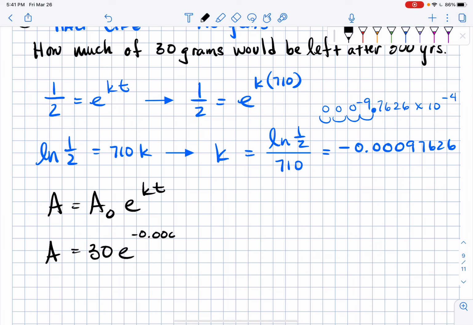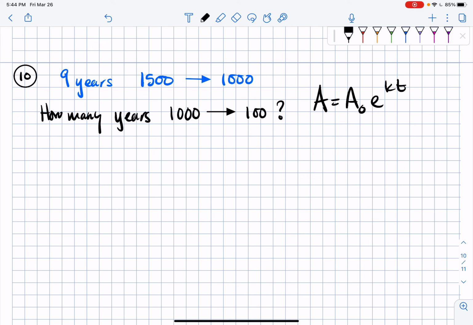Now to number 10. All right, so number 10 is kind of like number 9. What is actually happening is that the first part of the information is there to help me find what I need in order to find the number of years. Decay and growth has the formula A is equal to A naught e to the kt, right? Final, initial, k, and t are the unknowns. And hopefully 3 of those things are given to me.